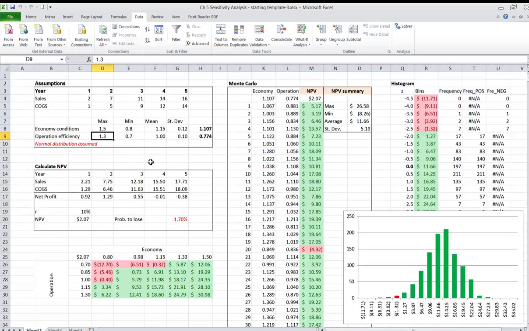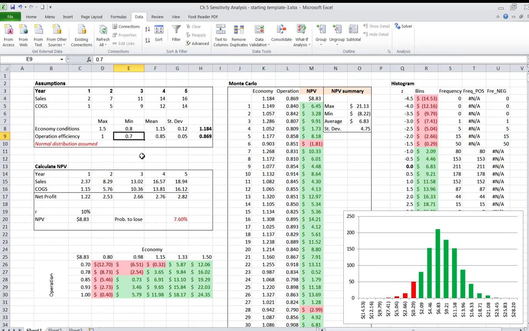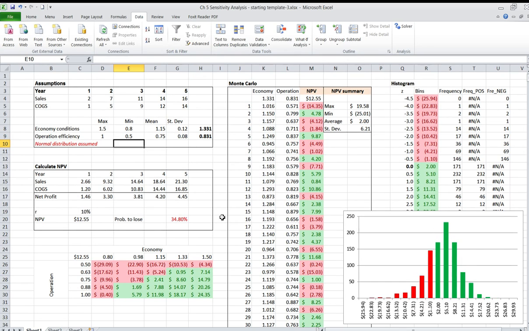Let's make the conditions even worse. And in this case, we see that about half, according to the data table function, visually it looks like there is a 50 or more than 50% chance of losing money. But according to the Monte Carlo simulation, we have a chance of only 35%. So the visualization of the data table function provides a very conservative visualization for how likely it is to lose money. The net present value provides a more realistic visualization.